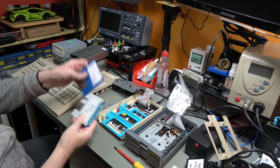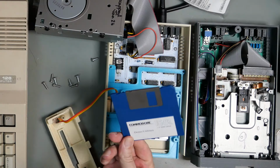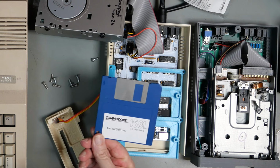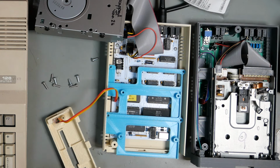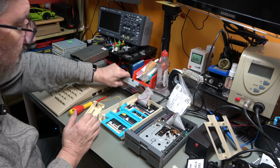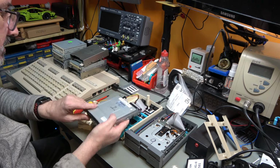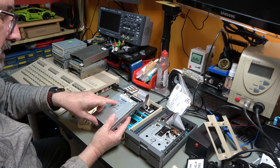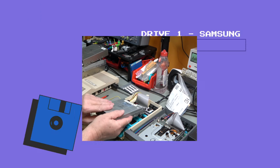And I'm going to use this disk, which is a known working disk, the 1581 demo utilities disk, just purely to read the disk. It is going to be set as read only. And we're going to start with this disk because it is already plugged in. This is drive number one. It is a Samsung SFD321B.